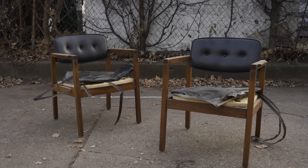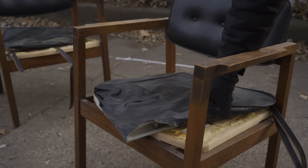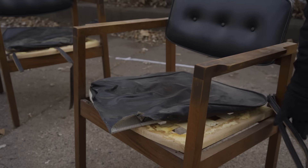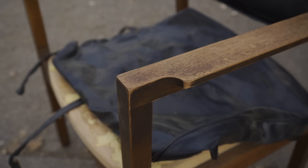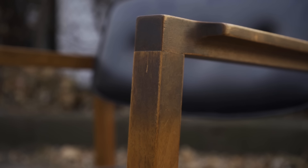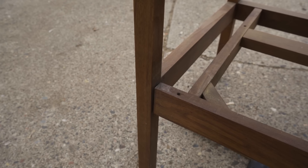This is a pair of mid-century chairs with solid walnut frames. As you can see, the seats need some work. When I got these chairs, the foam cushion had deteriorated and had basically just turned to dust, so I'll have to put some new foam in there. The finish on the frames is in bad shape, mostly in areas where they would have gotten handled a lot, and the finish has turned into a dark and dirty sticky mess. The frames also have a lot of loose joints that I'll need to re-glue.